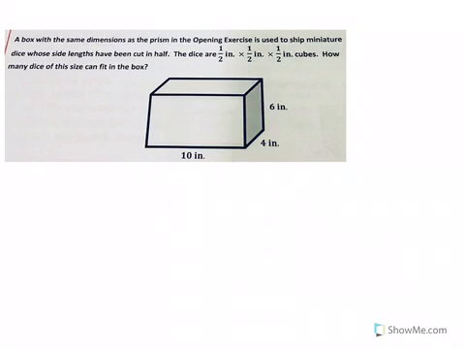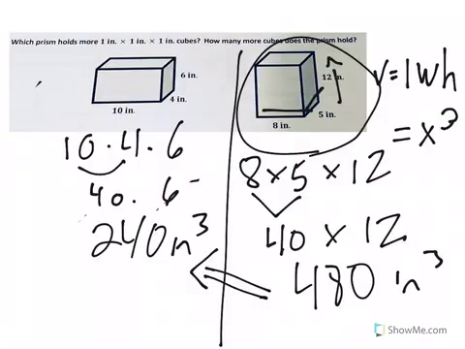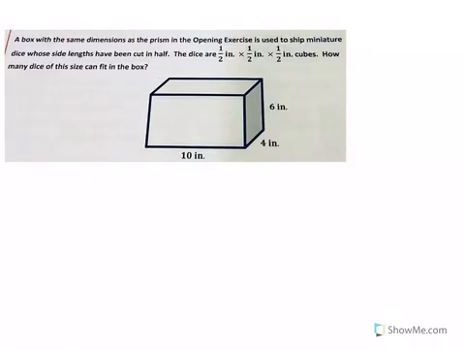All right, let's look at our next example here. This is actually the same. If we go back to this first example, which we decided we could, if the cubes were 1 inch by 1 inch by 1 inch, 1 inch long, 1 inch wide, 1 inch tall, we could fit 240. So I'm going to put a little pin in that over here, and we're going to think about that 240.